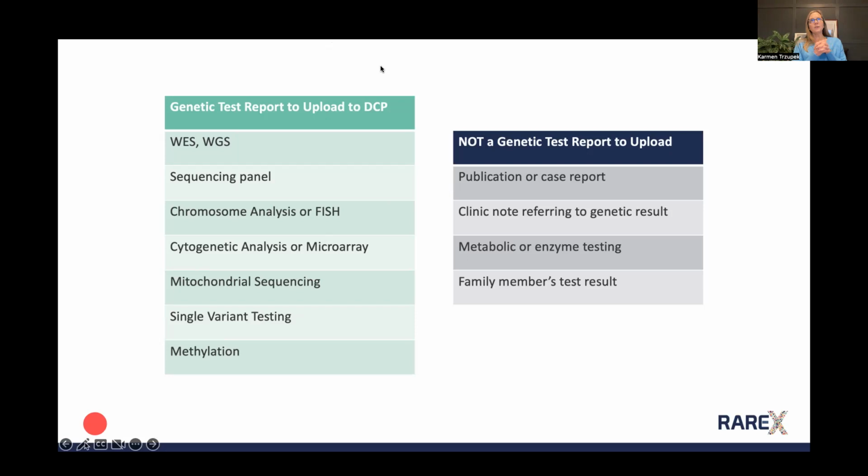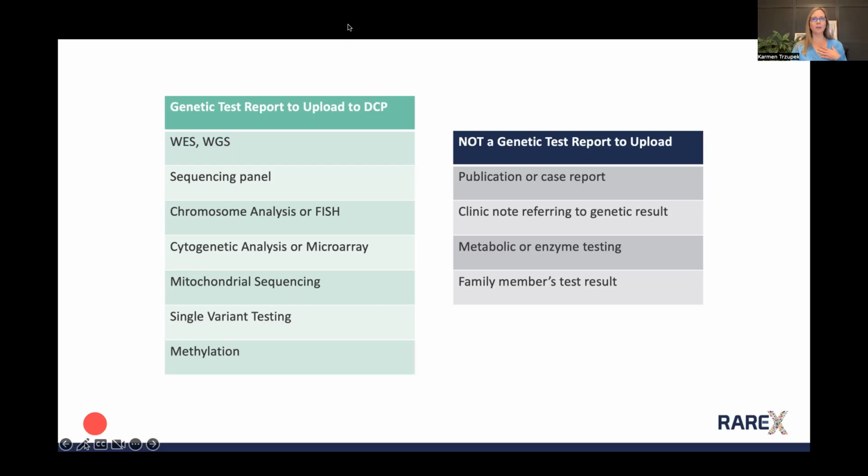Lastly, and I know that this is a little bit frustrating for some people right now, family member test results are not something that we want uploaded. So if you have two children and one of them underwent genetic testing and that was positive, but they're both affected clinically, your doctor may have told you that it's not necessary to test the other one, which is likely true clinically. You may want to upload that child's test report for both children. We will capture that later, but for now, we only want genetic test results that really belong to the participant in that particular record.